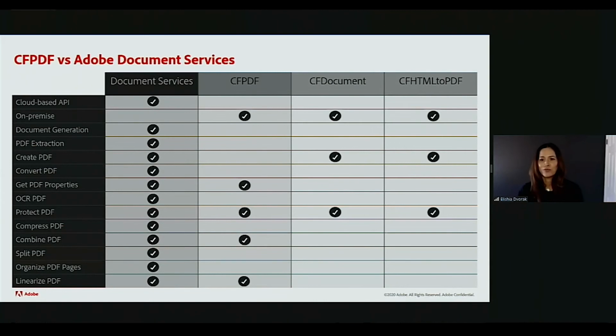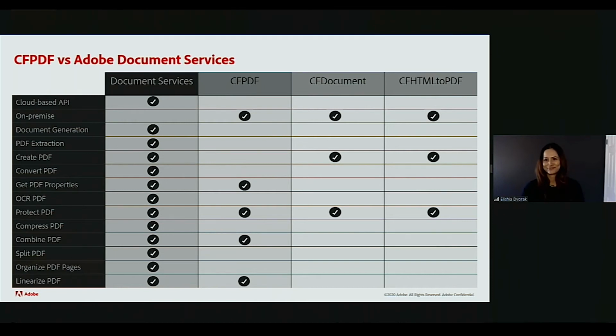Thanks, Ben. And I'm really glad that you pointed out the fact that these APIs can be really leveraged in conjunction with each other, because I think that's where a lot of the power comes from, is that you can leverage Extract API, then PDF Services, or maybe something like Sign to really create this powerful workflow. And because the APIs are readily available, you can use them on the fly whenever you need to. So thank you for that.